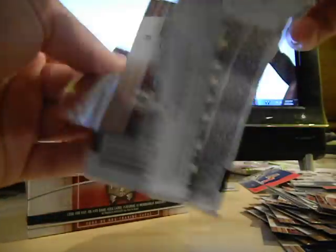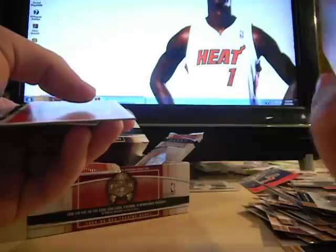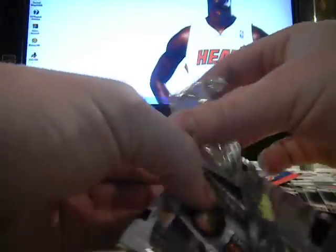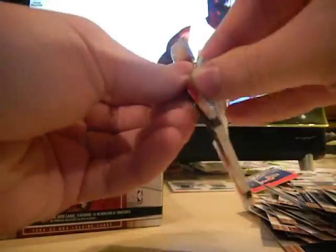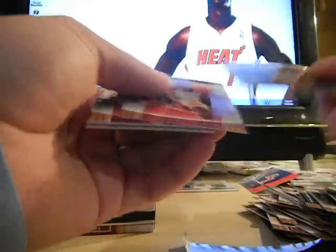Instead of Jay-Z. That's the difference between the rookies and the others — you can barely see them, numbered to 499. I'm going to have to look through those again. Stephon Marbury, Jason Kidd — a little patch, number to 49. Three color and two color, but multiple breaks at least. That last pack on the right side. Still hoping for a Dwayne Wade autograph from Fleer. Looks like a Ben Gordon rookie, numbered to 499.